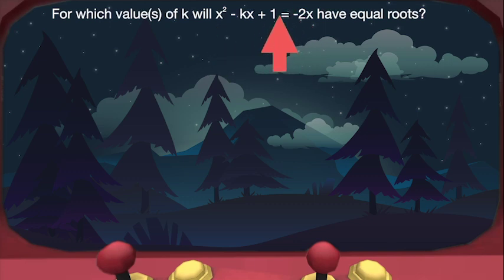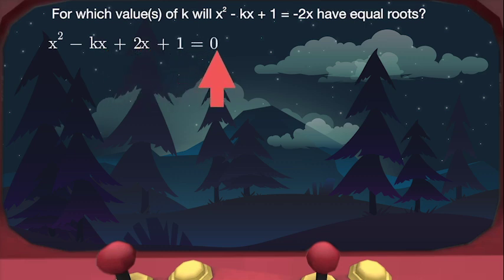So I'm simply going to take this quadratic equation, move all my terms to one side and write it down. So here we go: x squared minus kx plus 2x plus 1 is equal to 0. As you can see, this is a quadratic equation with all my terms on one side. But there's just one significant problem here. This is not in the right form yet, because remember, we want ax squared plus bx plus c, but here we have a bx and a bx, so we need to take both of these and change them into one term.